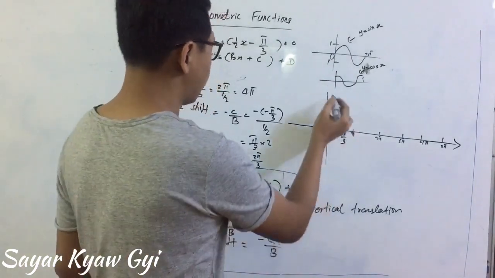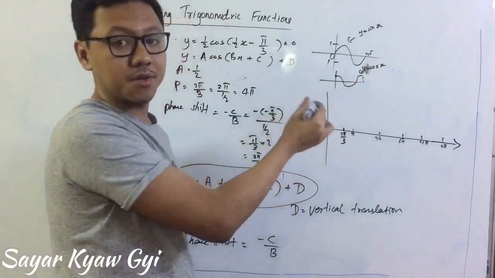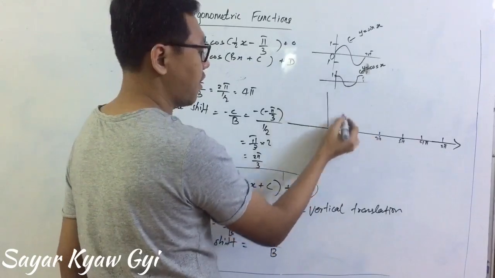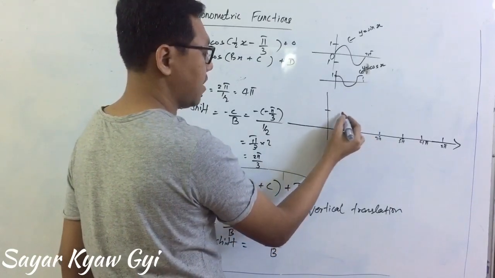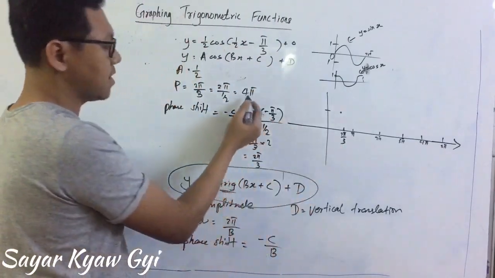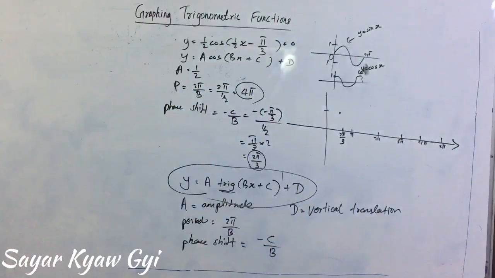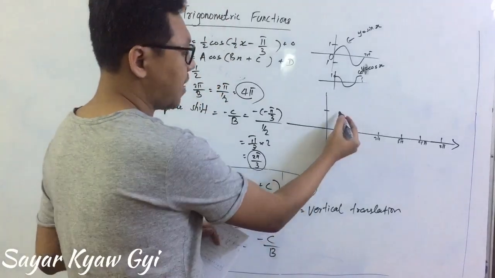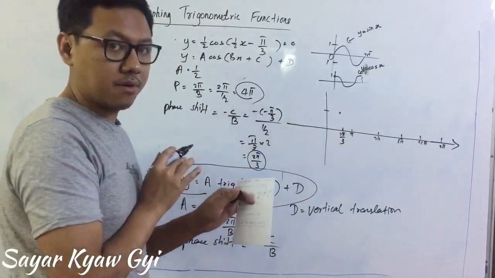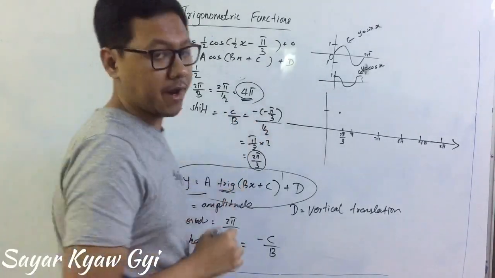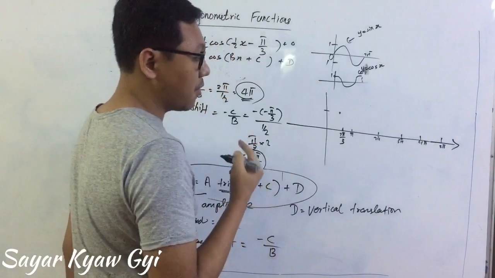And then you have to start from the top. With cosine, you always start from number 1, from above. So you have to start from here. Okay. And then the period, when will it end? It's 4 pi. So you know the starting point of the function, which is here, and you know how long the function is, I mean the wavelength is here, so we can find out when it will end.